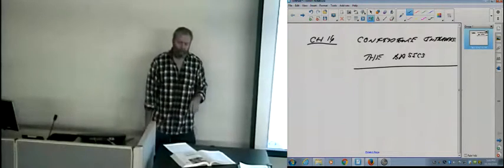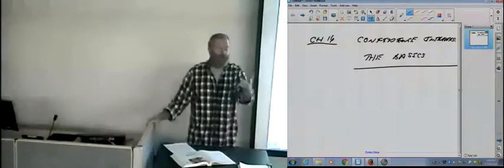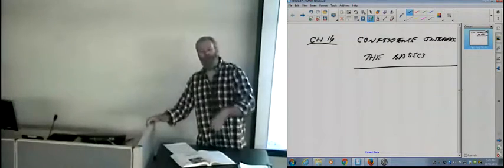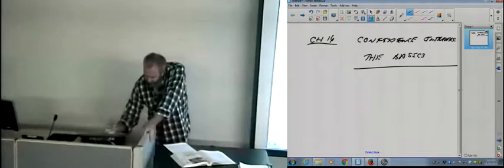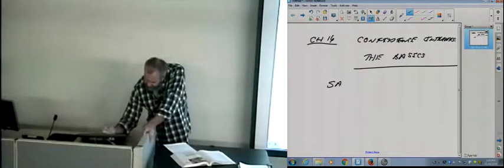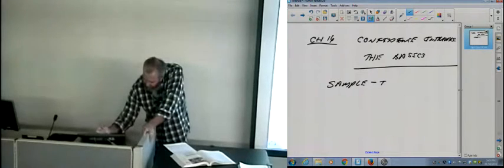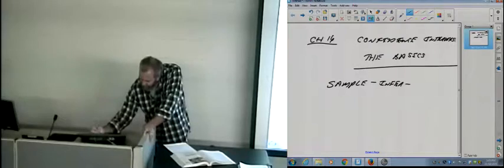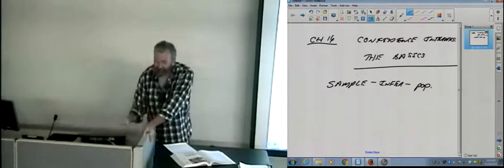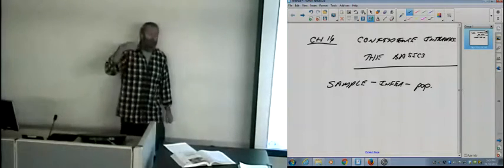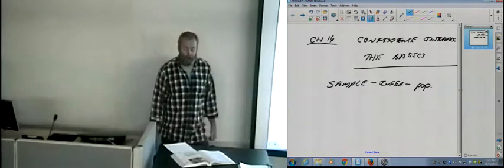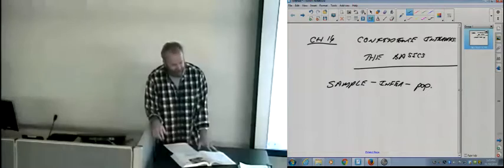Now, confidence intervals is one of the 2 things that we're going to do the rest of the semester. What I'm thinking about is this same thought I had last Tuesday. Sample, infer back to your population. That's what we're ready to do. We're ready to take what we've learned from our sample and to infer back and draw conclusions about your population.